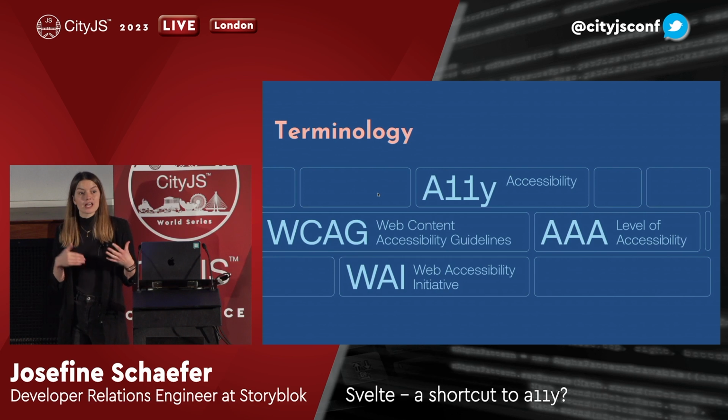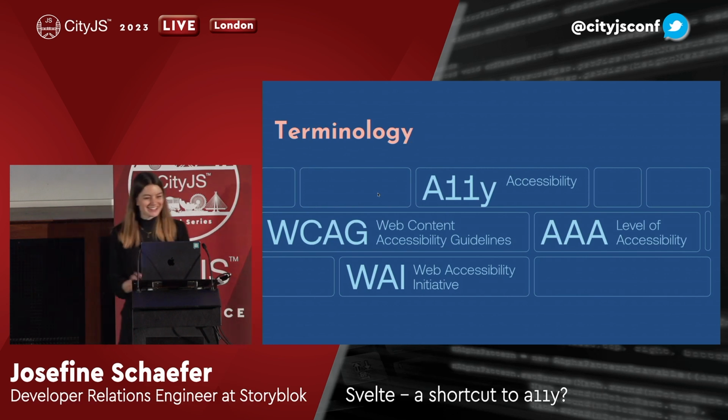So if you are looking into implementing web accessibility, you're probably going to have a look at those and see what they recommend to implement. They divide accessibility into 3 different levels: A, AA, and AAA, AAA being the most strict. You're likely going to try and comply with the AA standard. And all of this was created by the WAI, the Web Accessibility Initiative. But it's just very broad, to get the terms out of the way.